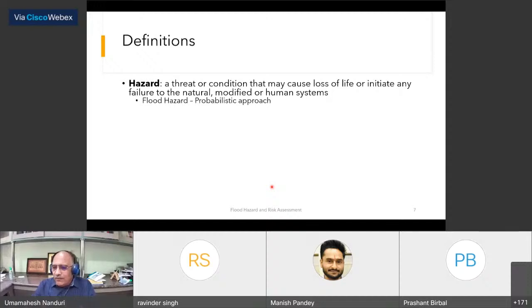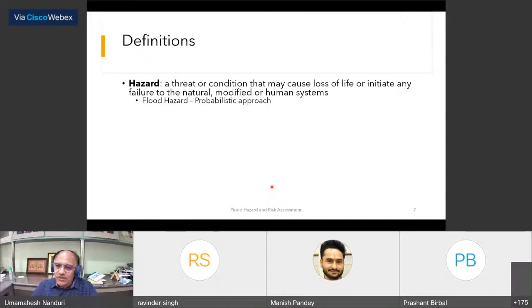There are different approaches to assess a hazard. But when you talk about flood hazard, it has to be a probabilistic approach, because the amount of damage caused by a flood obviously depends upon the intensity of the flood, or the discharge, the peak of the flood that is happening. This is not a constant; it varies, even at a particular location. There is uncertainty, so obviously we have to use a probabilistic approach. That is what I am going to talk about as we proceed: how we deal with floods and how we assess the risk based on a probabilistic approach.